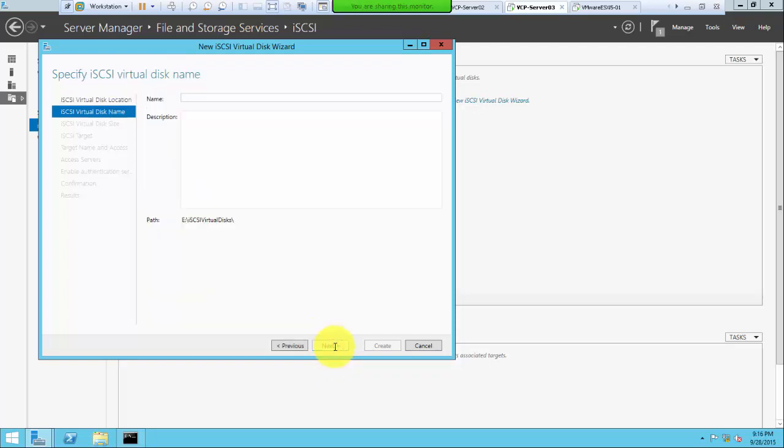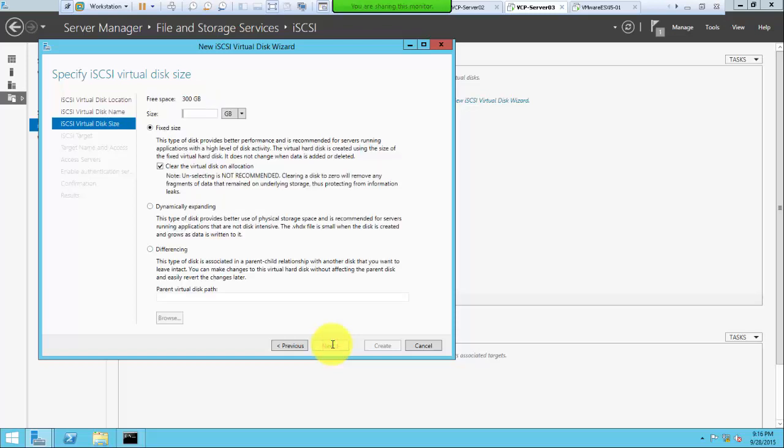we're just gonna name it Windows iSCSI. Next, no, I don't want it to be fixed size. I'm just gonna put it on dynamically expanding here, but I still have to put the size there, so I'm just gonna put 300 GB full size, whatever is available, but it should be dynamically expanding. So the virtual disk should also be thin provisioned. Next, it's a new iSCSI target.